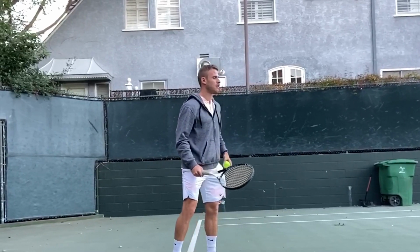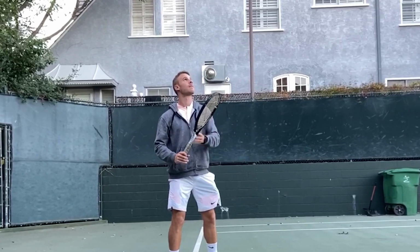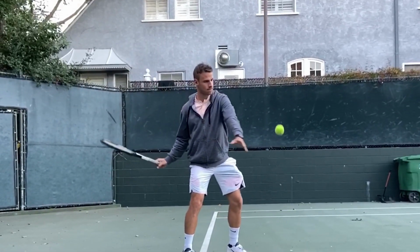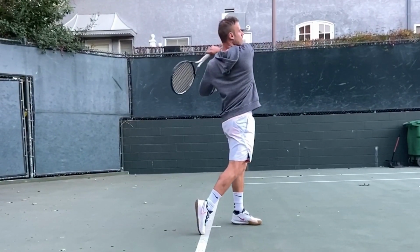All right, let me show you the biggest mistake I see amateurs doing when trying to create wrist lag. Pay attention to my racket. So I take it back, I deliberately place it down and end up tucking my elbow away, which completely disrupts the flow of my shot.